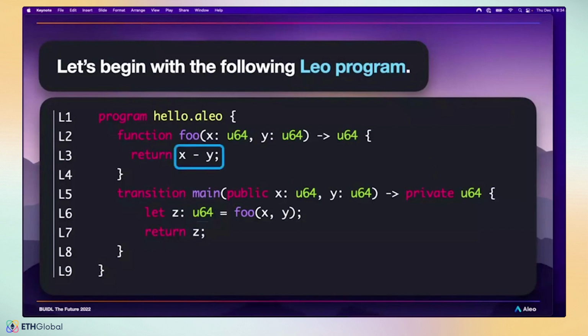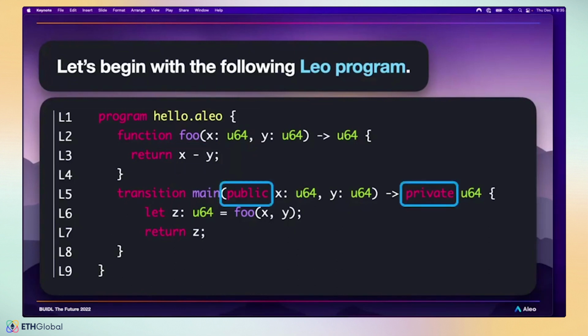Another thing to call out is that Leo provides some primitive, standard operations over primitive data types. Right here, obviously it provides integer subtraction, some integer arithmetic. Now, Leo's arithmetic is safe by default. So all of these primitive operations actually check for overflow. So here, you don't need any notion of safe math. Safe math is done by default. And if a user really would like to use a wrapping version of integer arithmetic, that is also available to them, they just have to explicitly call it within our standard library.